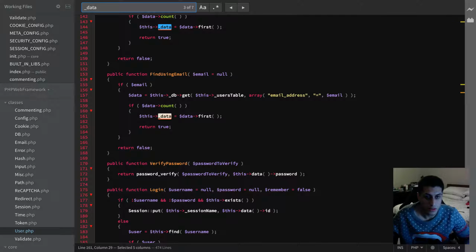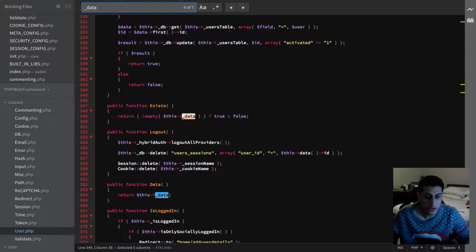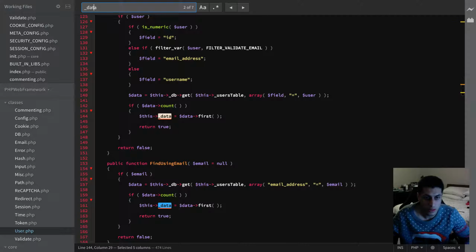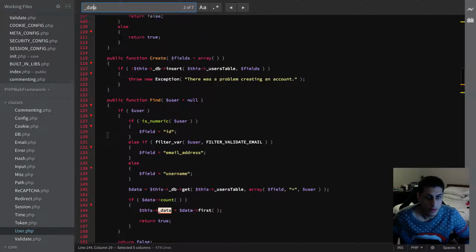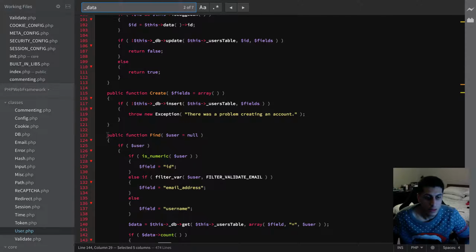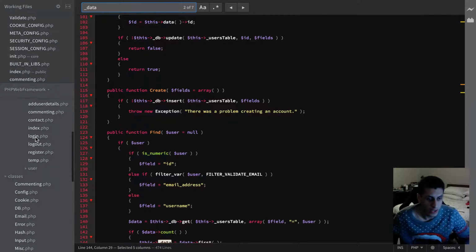Is it being stored and defined using email address? Exists. Is only socially logged in. Find. How do we log in again? Let's have a look.